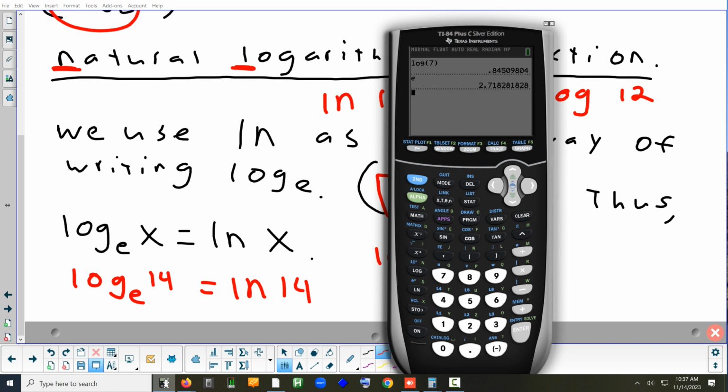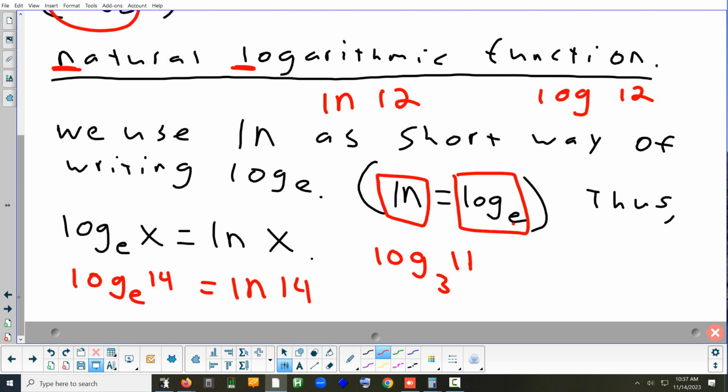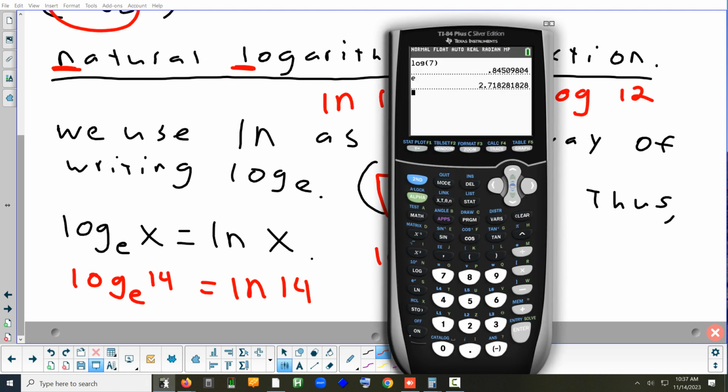Can you do other bases? Absolutely. But I'm not going to show you how today. If you go to second math, I don't know if it's just mine, second math has it. Log base. It does? Yeah. I don't know if it's just on mine. If you go second math, and then, that won't work on mine. It's crossed out. Oh wait, not second math, just math. If you keep going, keep pressing the button to go down. Oh, yours doesn't have it. I have it on mine. Log base. It's crossed out on mine. That makes sense. So I'm going to show you how to do it.